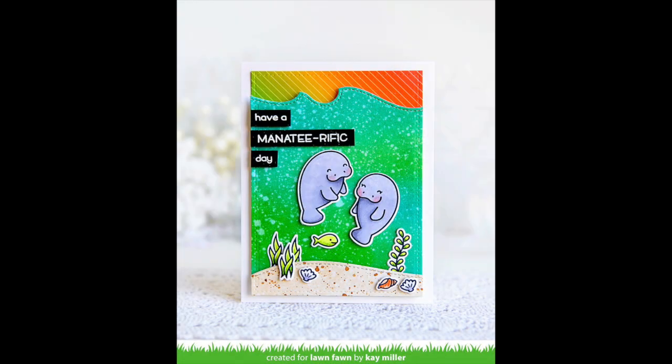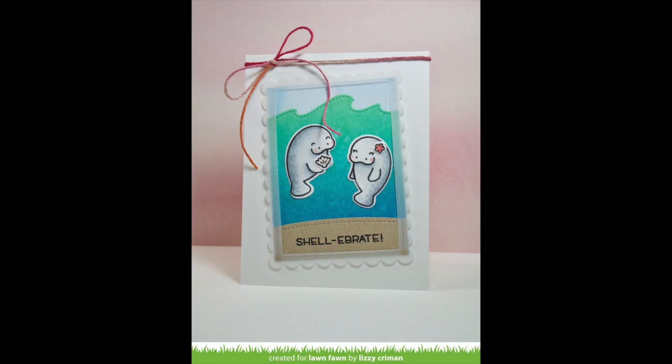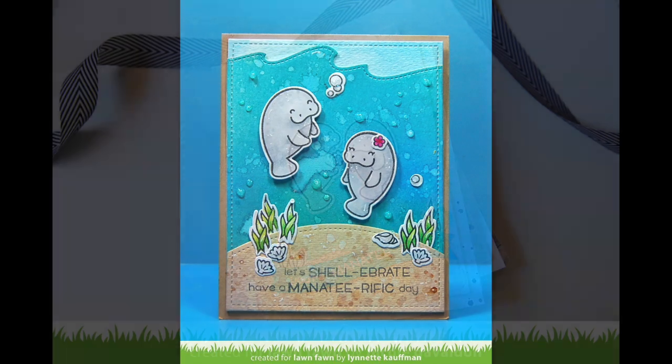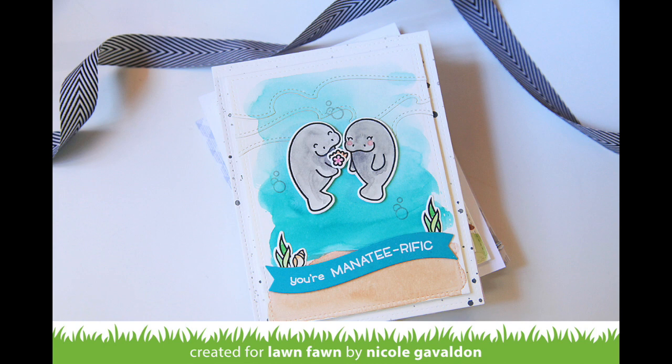I love Kay's card and the beautiful green color she created for the ocean. It's just stunning. And then this card by Lizzie is just so sweet. I love how she added that beautiful little scalloped border all the way around. This card by Lynette is awesome. I love her big water splashes. They're just so gorgeous. And then this card by Nicole is so pretty.